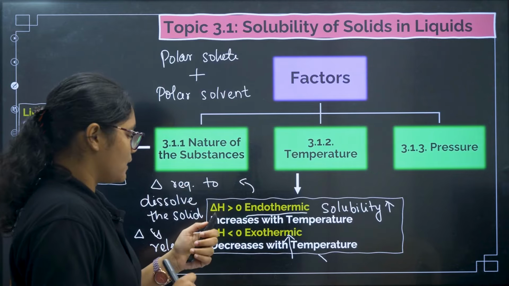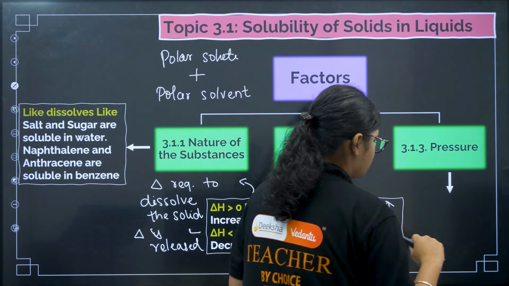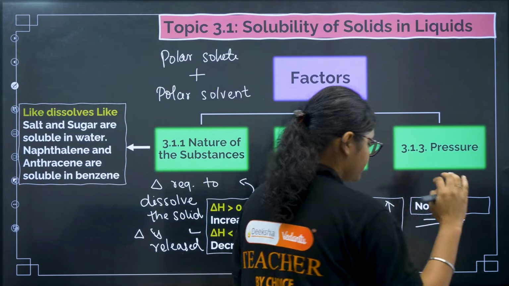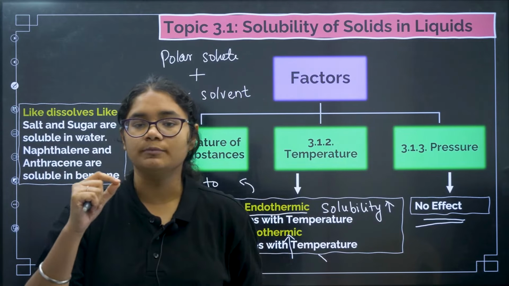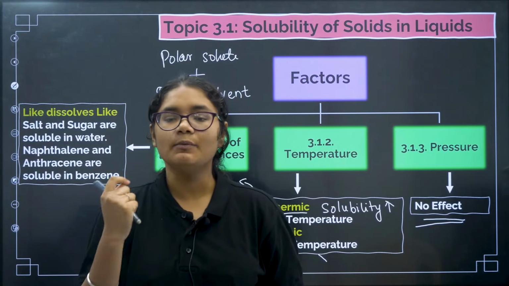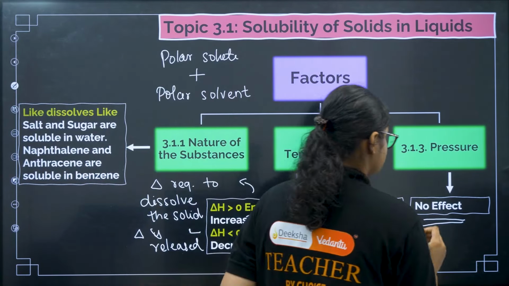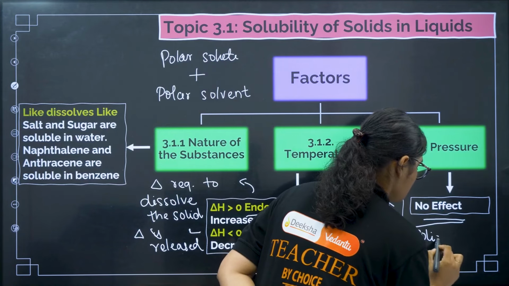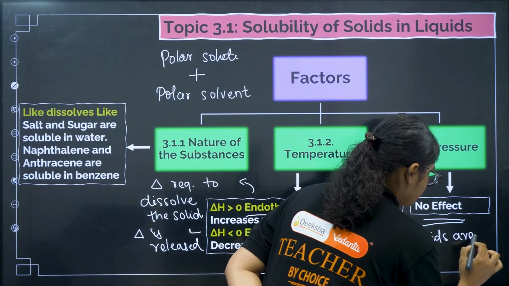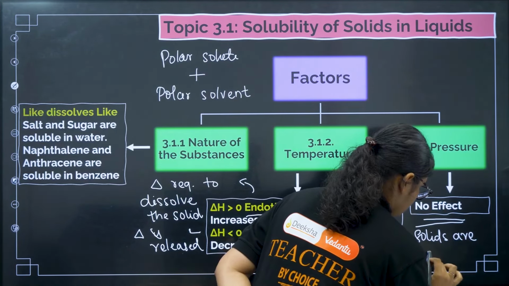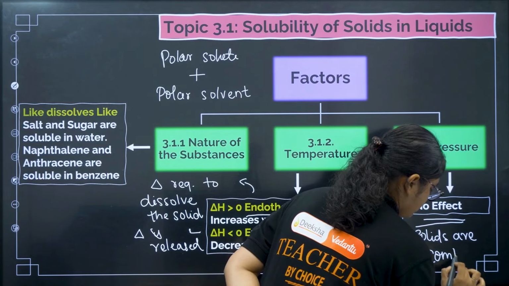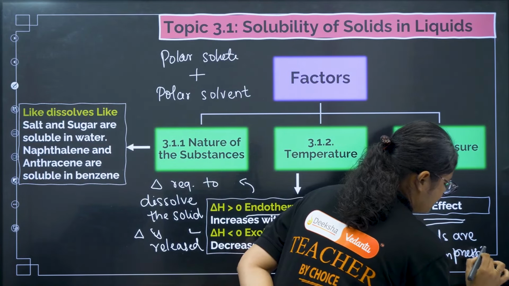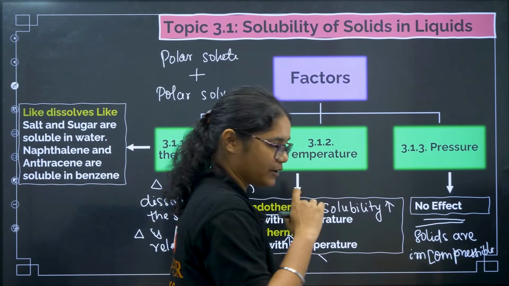Now coming to pressure here. There is nothing to study, there is no effect of pressure on solubility of solids in liquids. What is the reason for this? The reason is that solids are incompressible. So that is why there is no role of pressure here. I hope this is clear.